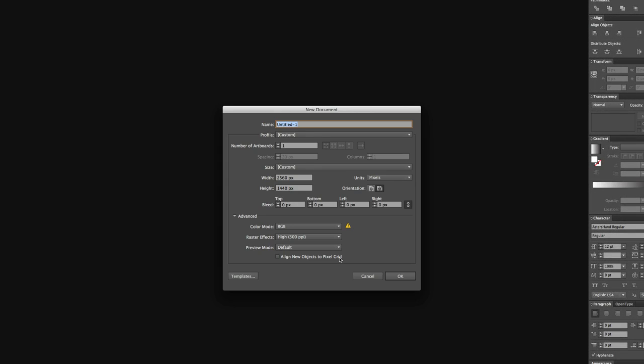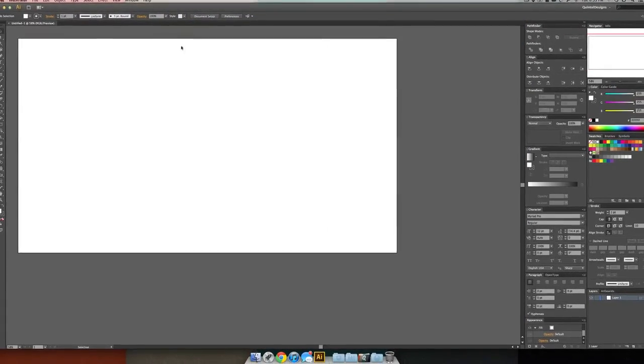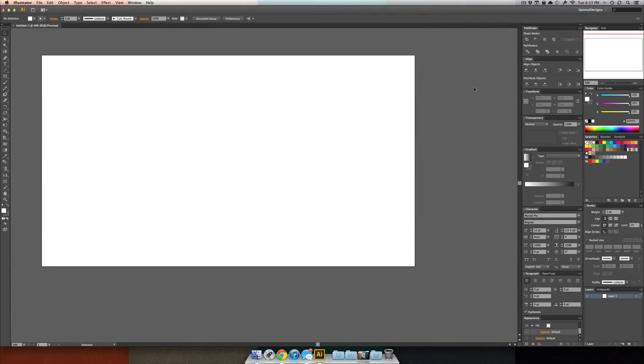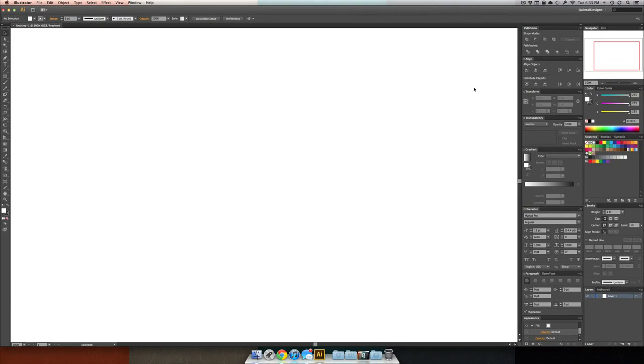So I figured let's try and design one of these pink ribbons that you see everywhere to support breast cancer. So open up Illustrator and let's get started. I'm just going to create a new document and bring that right in here. So this document's 2560 by 1440. Of course, you can make it any size you want.